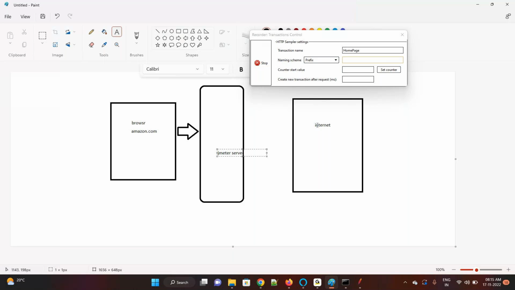Now the Amazon server will check the origin of the request. It will see whether the origin is the browser or JMeter. From the Amazon perspective, where is the request coming from?